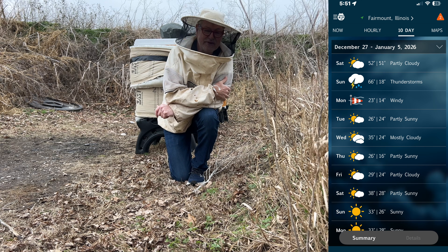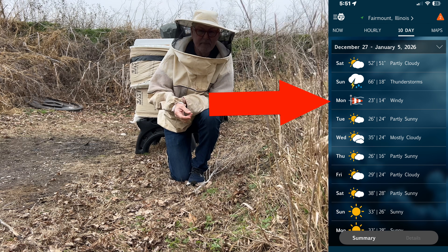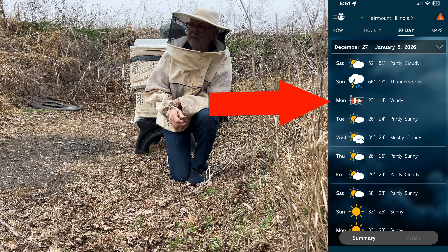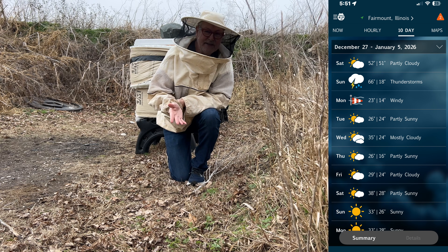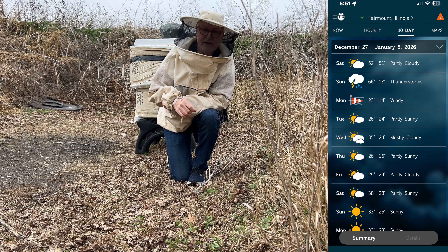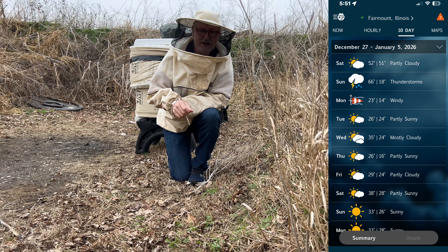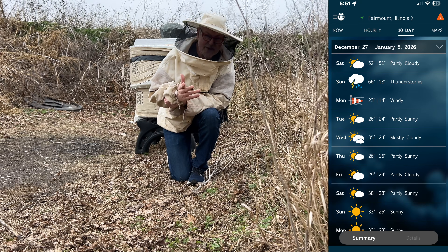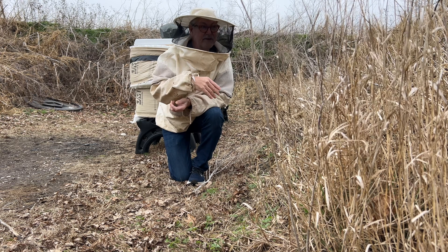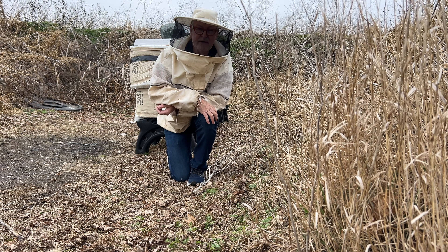I've got one more day before the cold weather comes back. I'm taking jars off probably on Monday — today is Saturday. Tomorrow it'll be about 60 degrees Fahrenheit, about 15 or 16 Celsius, so I can feed them one more day. Tomorrow is rainy so I won't come out, but Monday or Tuesday I'm going to put all my Winter Bee Kind boards on and make a video. Right now I'm going to OA vaporize the hives behind me and show you how I do it on a few of them.